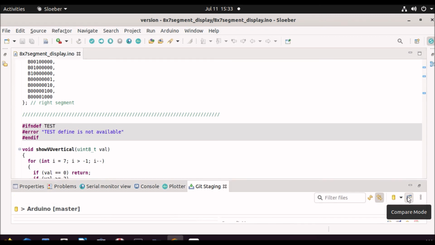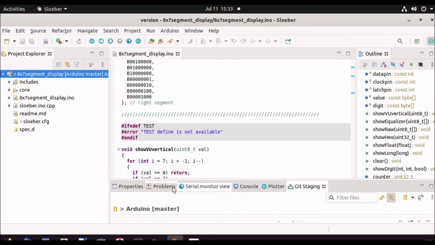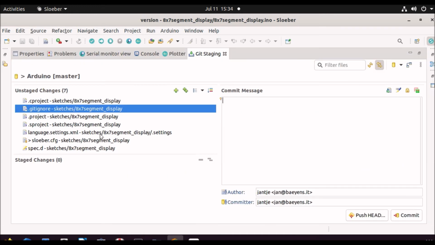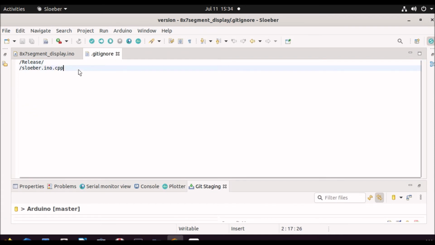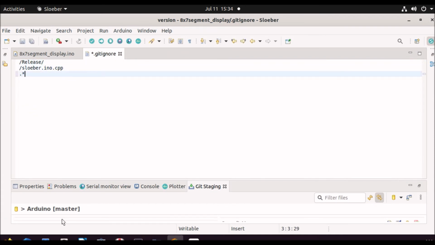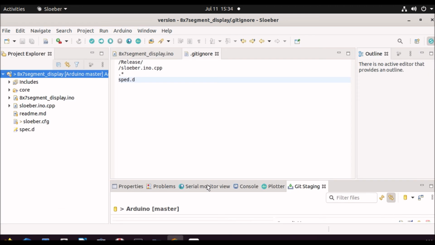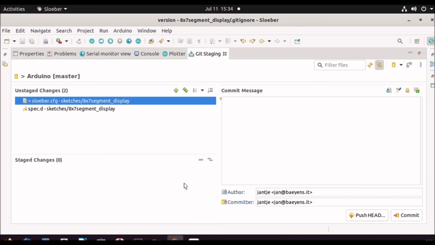If you turn this one off, it just opens the version. So we take the git ignore, we add all dot stars, and we add spec.d, and we go back to git staging, and now you see that it has added Sloeber.cfg, and we compare back on.